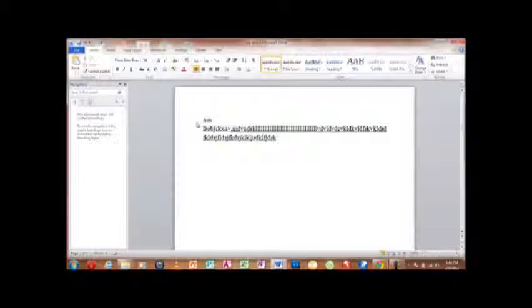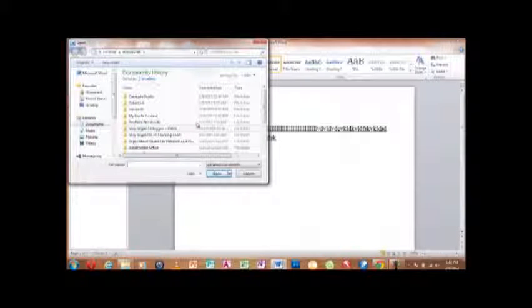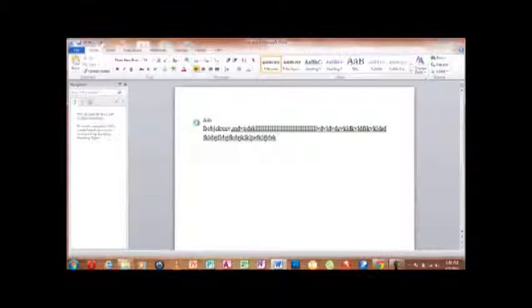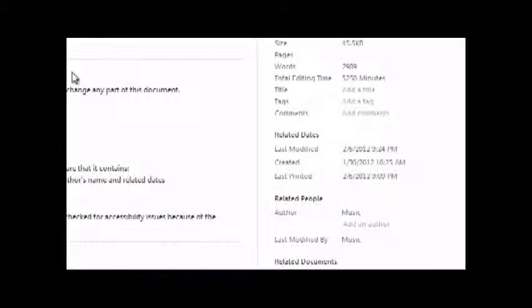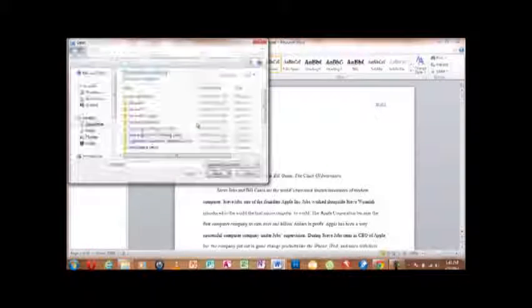Okay, now I'm going to have to open up a document to show you something pretty handy. You'll see what I mean when I open this document up. You click File, Open. Whatever document, like say I want to open. If you open up your word processor and it starts out blank, you go File, Open, and then choose the document you want. Like I just did, I chose the one I wanted. You click on Open.